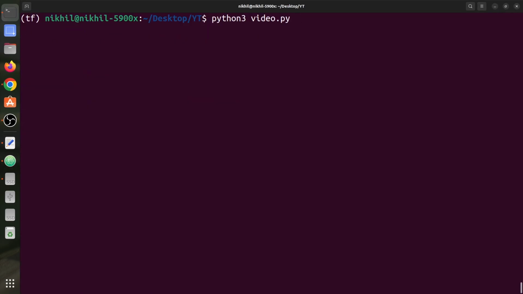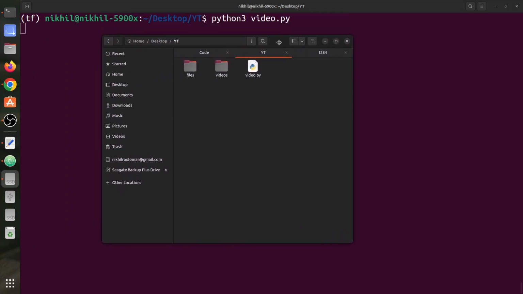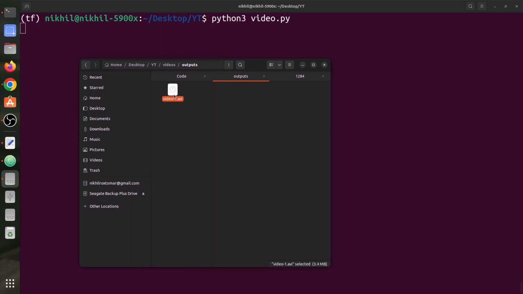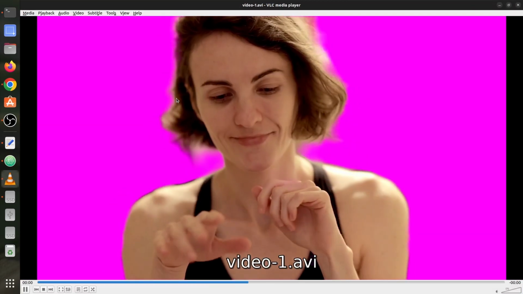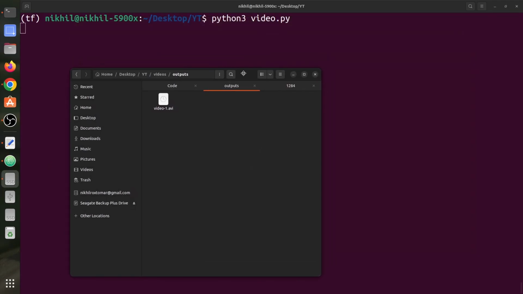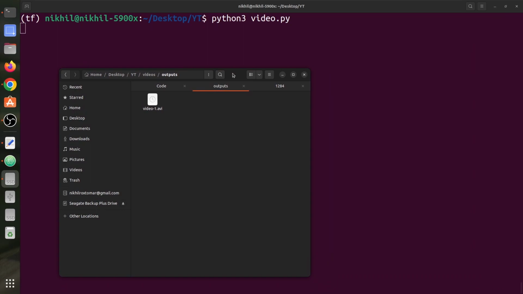So let me run this code. Now I'm assuming we're going to have a file. This is videos, the output. And if you see, we have our file here, so we know things are going fine. And if you see, its size is increasing. If I play it now, you may get something, because some part of it is saved. So this is still not complete, and it's going to take some time. So let's wait. I think it would be done pretty fast, I'm assuming.